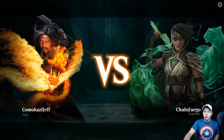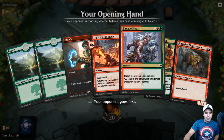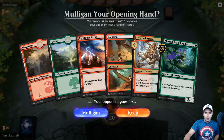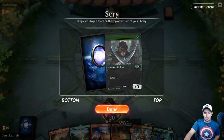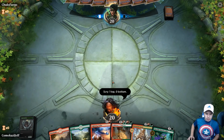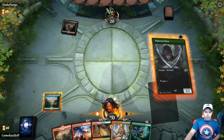All right, up against Chulo Fuego, and we're playing a budget Gruul deck, and we got to mulligan that one. I think we need both colors with this deck, because that's why we have Merfolk Branchwalker. We have Evolving Wilds as a way to make sure that we're hitting our lands here as well. And we'll keep Llanowar on top. Opponent's going first, right? Yeah, we get a good start here.